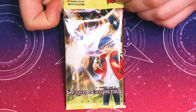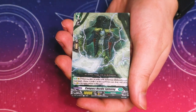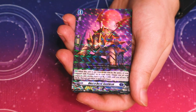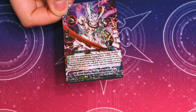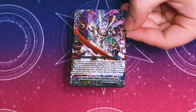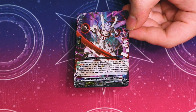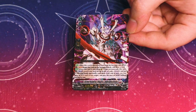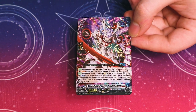Next pack. We got some Solid Bastion support, Stoicaea support, Brantgate support, more Link Joker-looking things, Dragon Tree Marker support, and a Greedon card. This is a really good generic Brantgate card — when this card is discarded from your hand during your ride phase, you can Soul Blast one, put this card to the bottom of the deck, and draw a card. You can also play up to two set orders until the end of your next turn, and you can play the next set order without having to pay the cost. The fact that it lets you search set orders and you can discard it and still get resources out of it is really, really good. This card is going to be sticking around for a while.